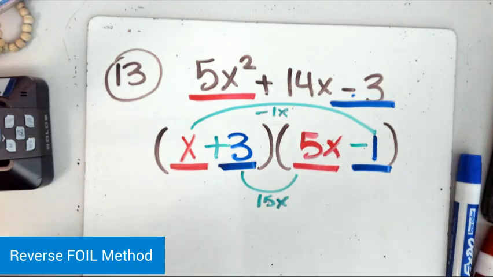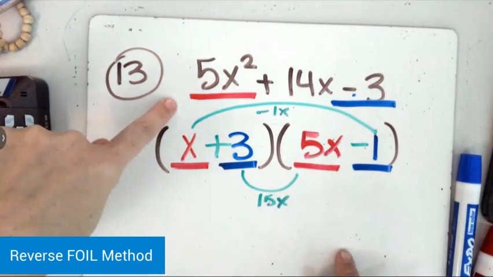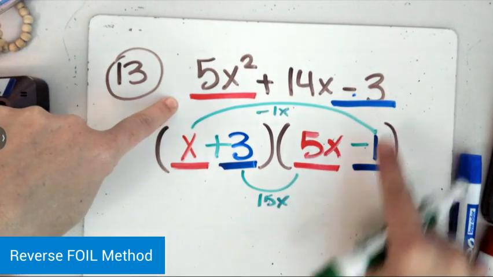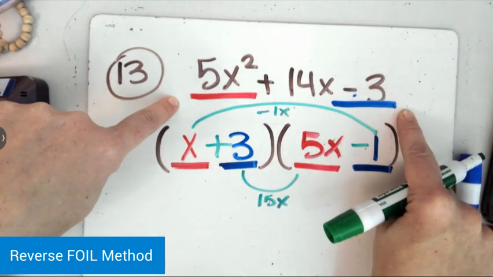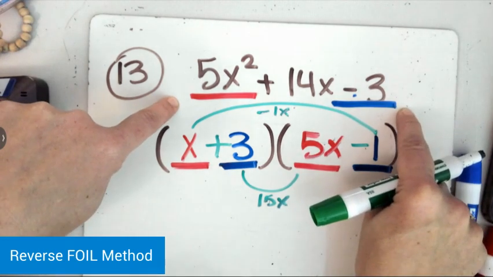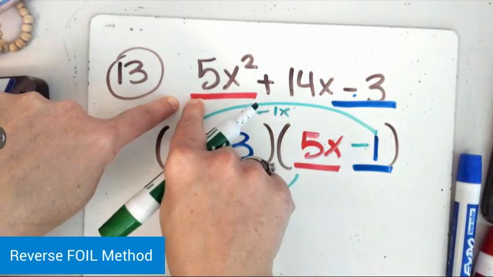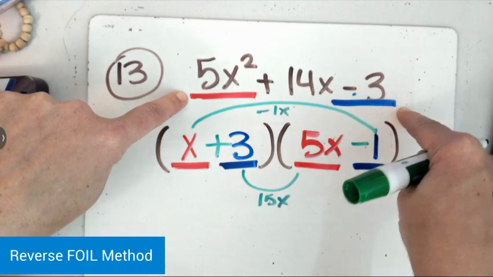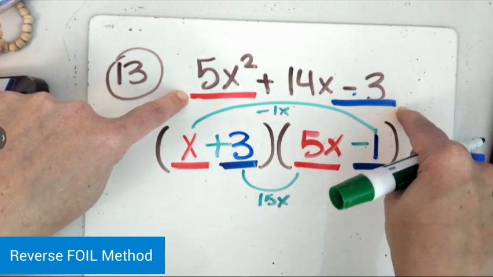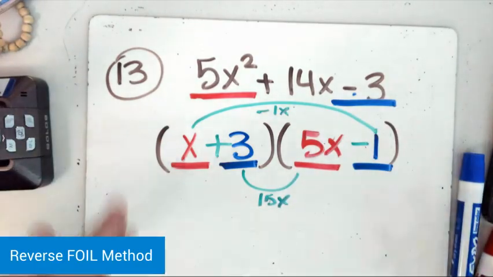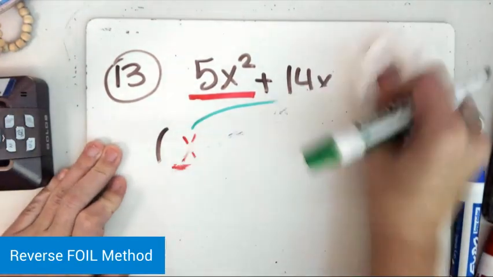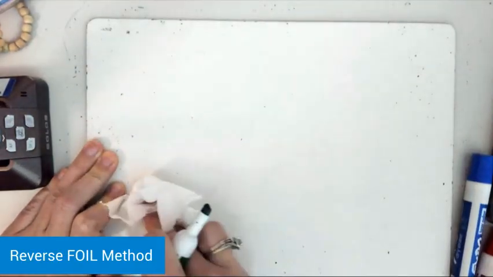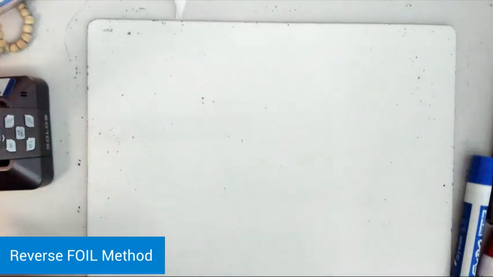Now so far, this one was a simple one, and that is because 5 is prime. 3 is prime. There was only one set of numbers to multiply to give you 5, and only one set of numbers to multiply to give you 3. So there weren't that many options to choose from. Let's move up a little bit. And that'll be the last question. I go over it right before you leave. Let's try one where the first number is not prime.